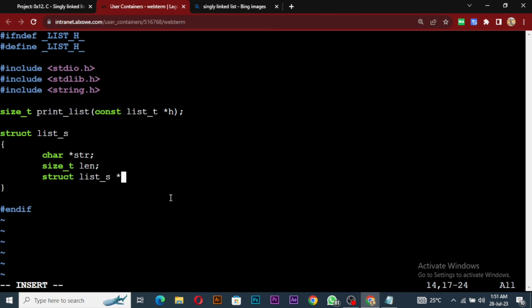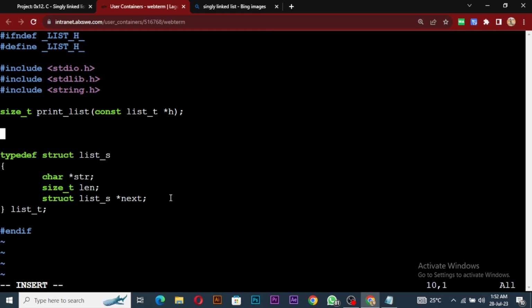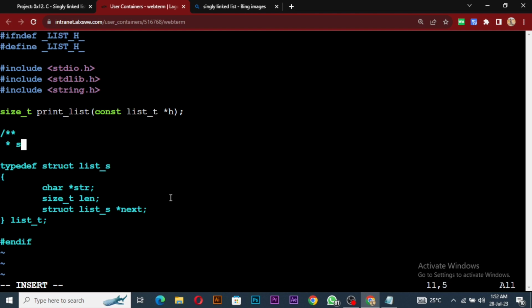So I can call it the pointer to the next node, right? So I can also use an alias, typedef, right? I think they use typedef, and then they call it list_t throughout. All right, so I can do this, and then we'll define this. I'm looking for the English word. So we'll say struct list_s, right, and then it is a singly linked list.